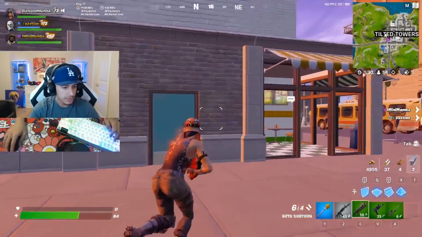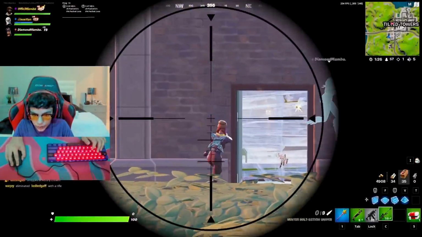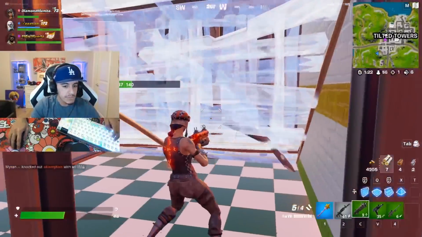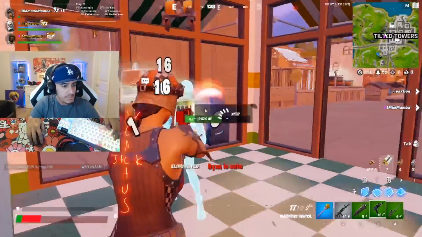You're good. There's a guy on top of this hill, too. Be careful. Oh, I'm here. Hit him. Chill out for one second. I'm here. Crap. Got him.